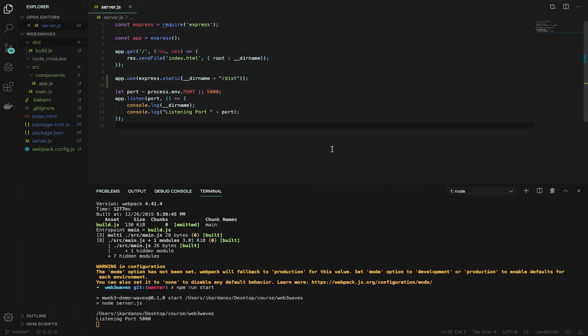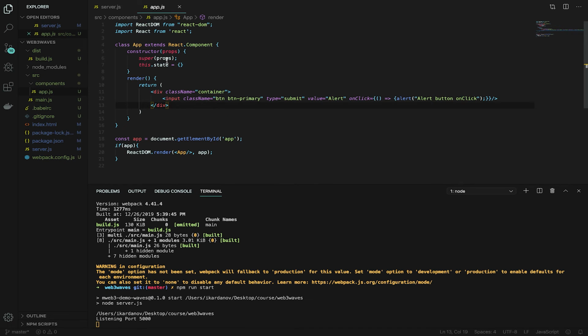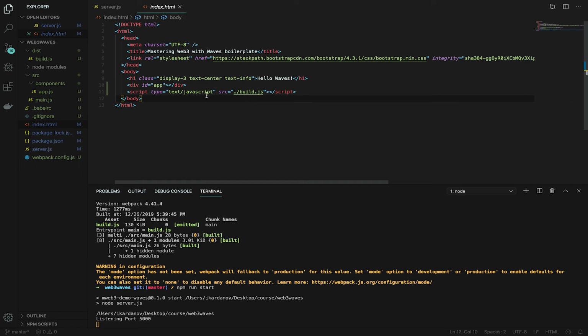Anyway, to wrap up, we built a component called app. We defined here one simple div with one button. We updated our index.html file and added here one tag with ID app and included here one script file.